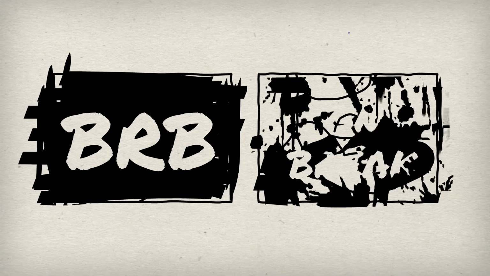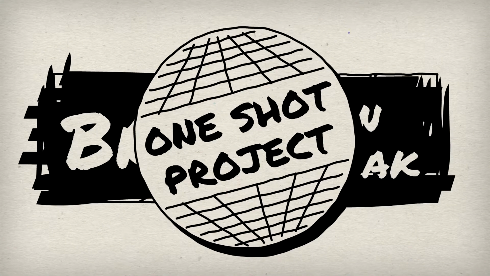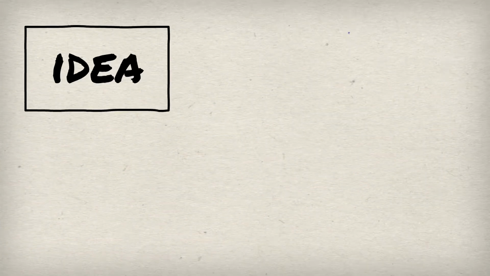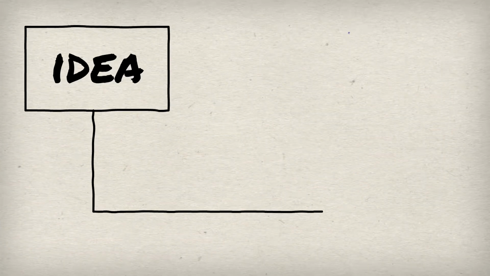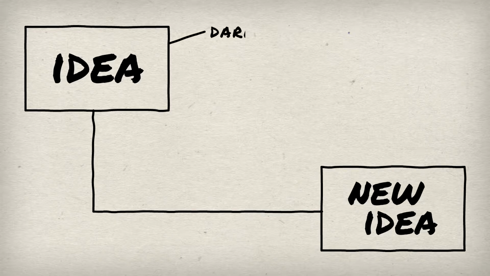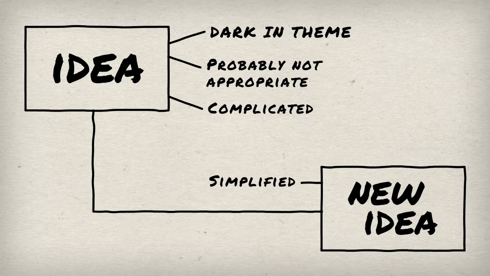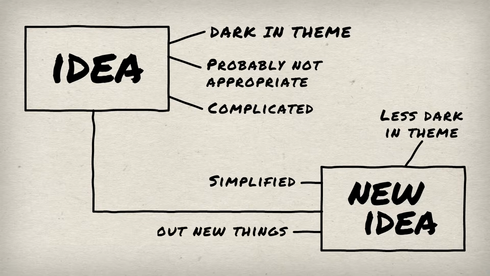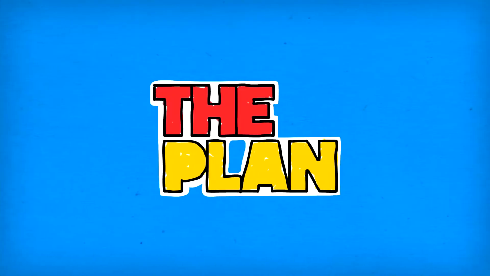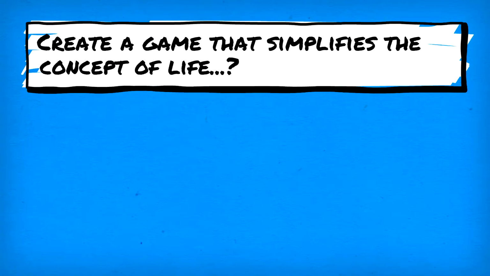Today we're taking a break from our major projects to work on a small one-shot project. And to keep things nice and short, this is an idea spawned from another project I hope to get to sometime in the future, but that project is quite dark in nature, probably a little too much for current events. So instead we'll try a similar, simplified, and less dark take. On top of that, I just want to try some new things that don't mesh well with our current list of projects. So, we'll be creating a game about, well, simplifying the concept of life.